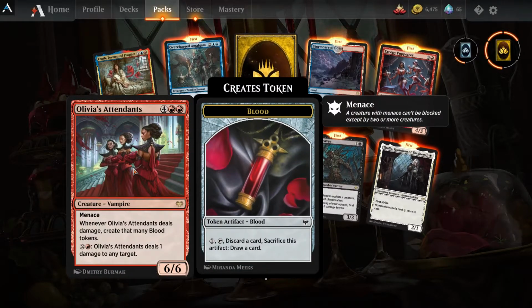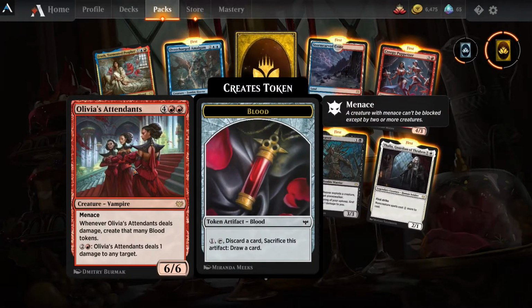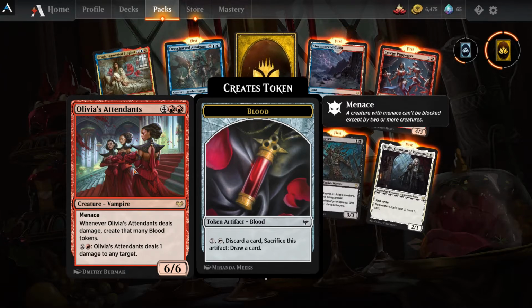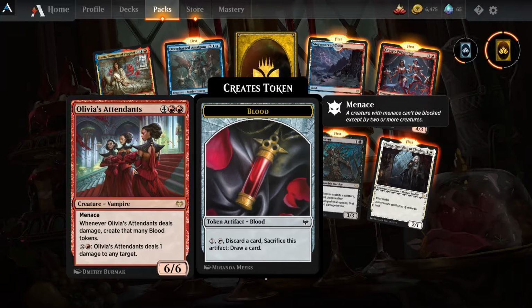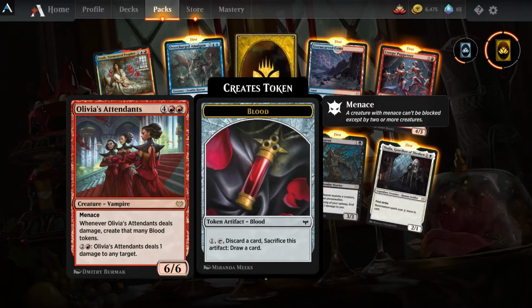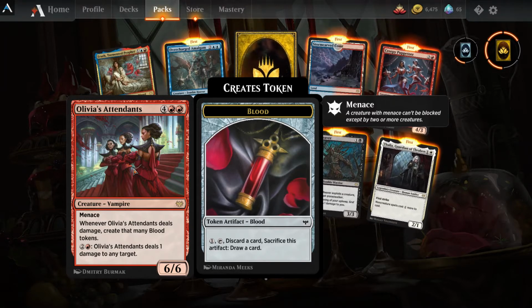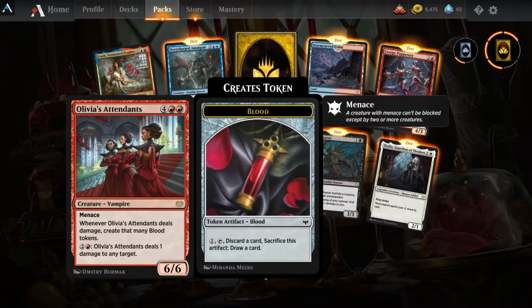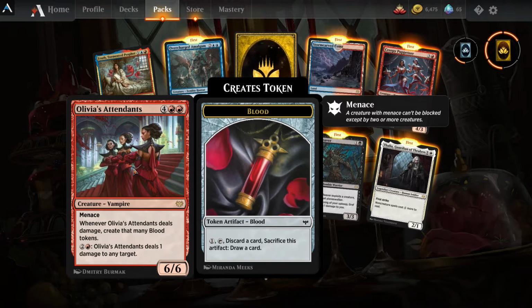I believe his attendance, whenever this deals damage, create that many. Wow, that's actually really good. 6/6 for 6, kind of slow. And then you can ping for 1 to anything. And then it just says deals damage. It doesn't even say deals damage to a player or whatever.